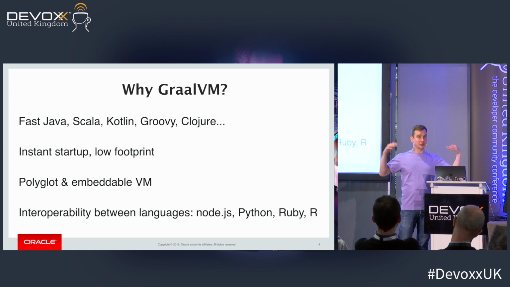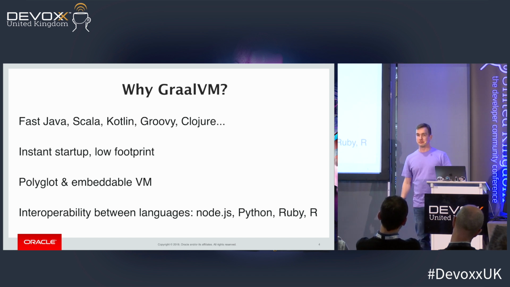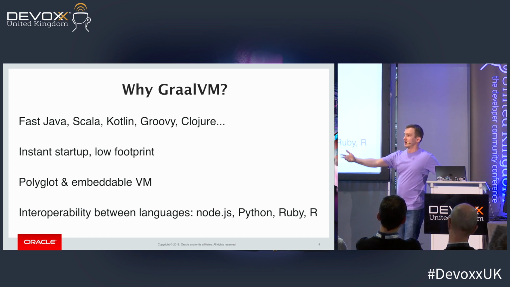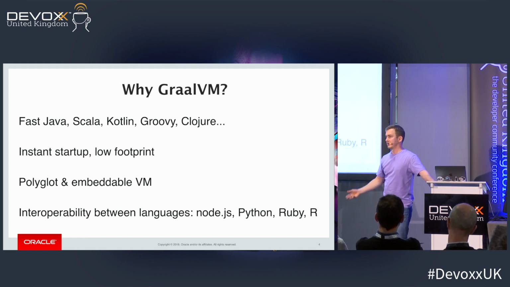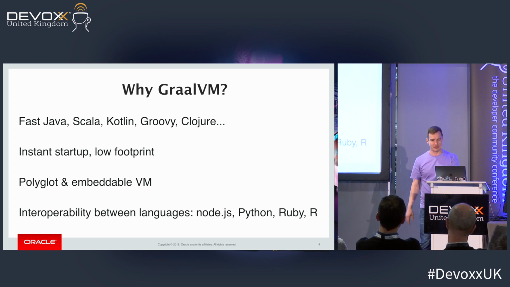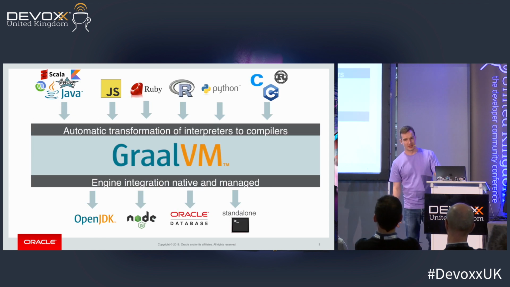If you have a large application, maybe a database, you might want to enrich that with the capability of running JavaScript. And it doesn't have to be a database. It could be a streaming platform or any large Java application. If you want to enrich that with other languages, GraalVM might be a very interesting choice for you.